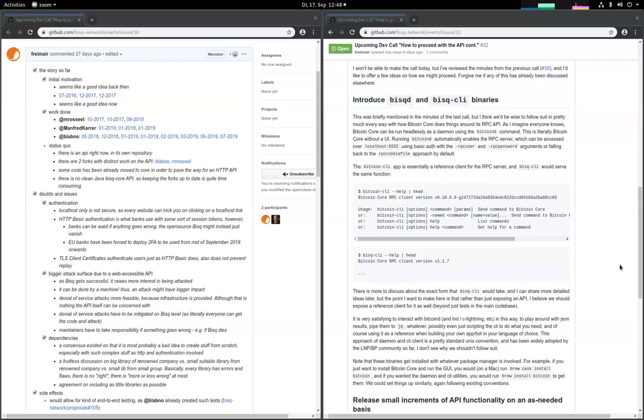And you believe that having username and password is good enough for starters. If we enhance the API to do some stuff where you can spend money or stuff like this, then we can talk about creating more powerful authentication methods. Well, again, I'm just defaulting to if it's good enough for Bitcoin proper, it's good enough for us. When everything is so couched in the caveat, this is not for the public internet, things become easier in that way, right? But they're doing basic auth. It seems to be just fine. There are no giant exploits that I've heard of for Bitcoin's RPC API. Why not start there, right?